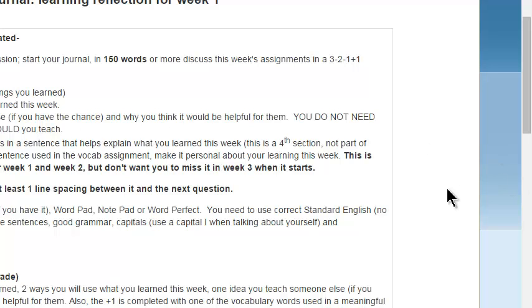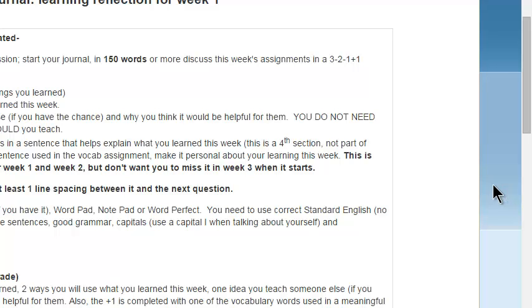Also, starting in week 3, this is actually supposed to be grayed out here, and in the original copy it was, but Moodle likes to do its own thing. And so you'll just have to see that this is gray. Well, not very gray. I'll try it again. Since you will not be doing this for week 1 and 2, but I don't want you to miss the direction in week 3, so I've included it each time.